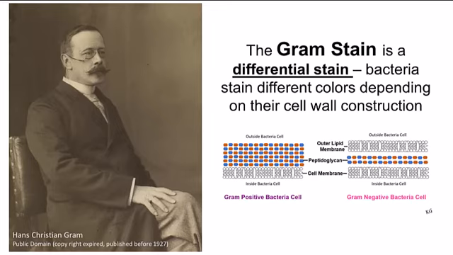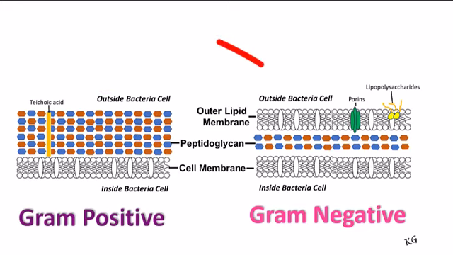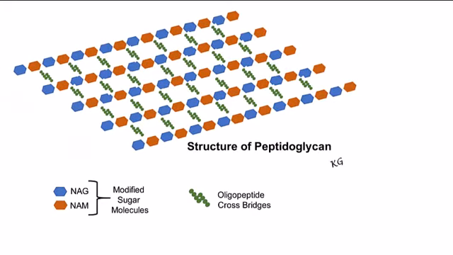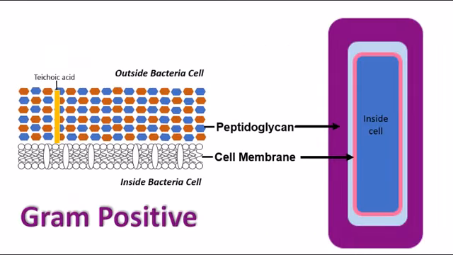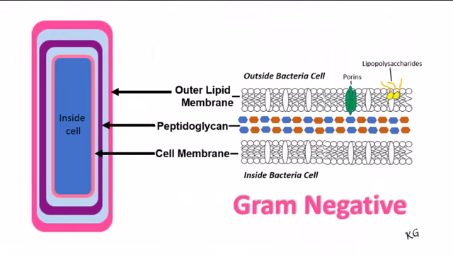You can think about the cell wall construction sort of like building your house out of brick or building it out of wood with siding over the top. Some bacteria use a thick layer of peptidoglycan, and other bacteria use a thinner layer of peptidoglycan with a lipid membrane surrounding that. Don't you love that word, peptidoglycan? Glycan refers to chains of sugars — you've probably heard of glycogen, just a chain of glucose molecules. The peptido refers to peptide, a short chain of amino acids. So peptidoglycan is chains of sugars attached to each other with short chains of amino acids. Gram-positive cells construct thick layers of peptidoglycan for their walls, while gram-negative cells make thinner layers of peptidoglycan and surround that with an outer lipid membrane.